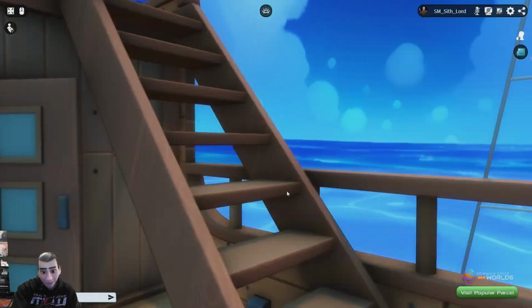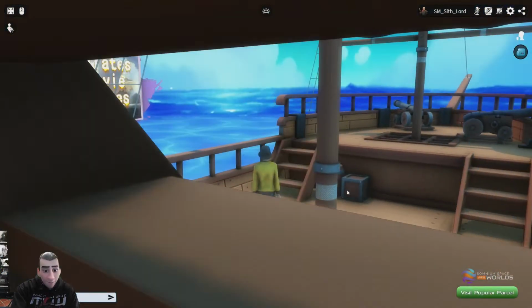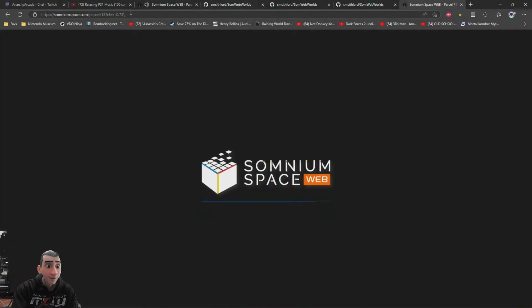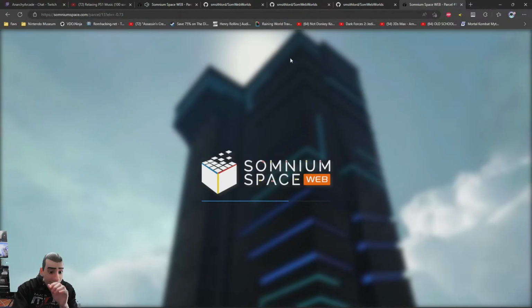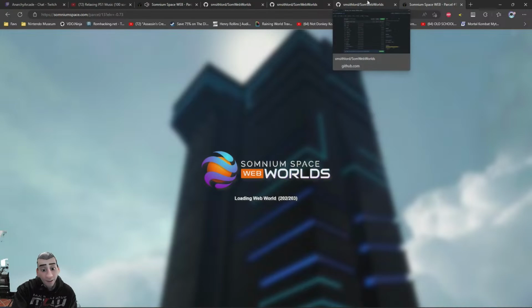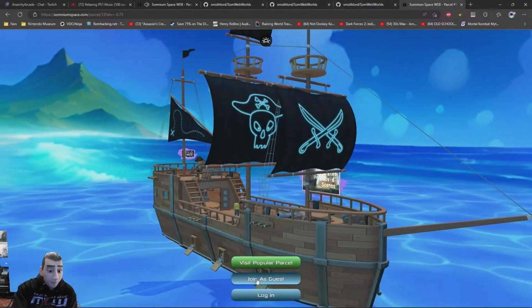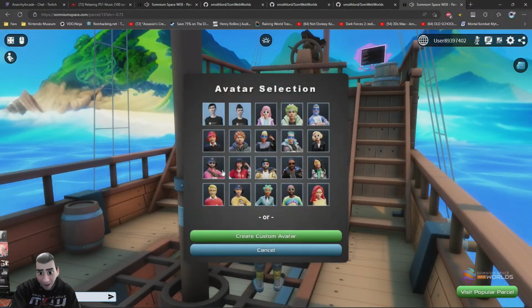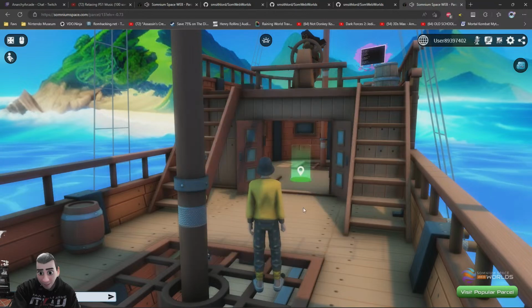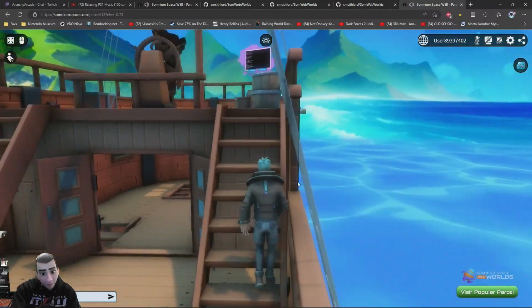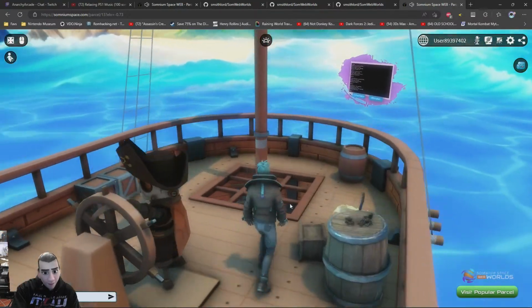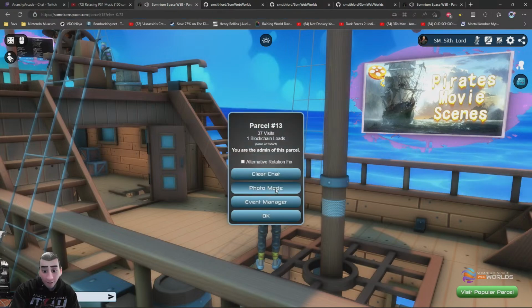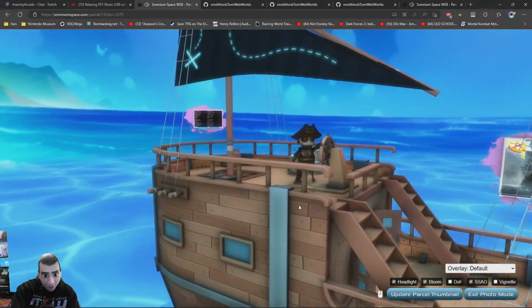Another cool trick is you want to take screenshots of somebody, not just an empty environment, right? So to do that, you just open another tab. On this other tab will be your actor. This is my actor. Let me change my avatar for the actor to them. Walk him next to the photo op. Go back to my tab that has my photo mode in it, where I actually take my screenshots from.